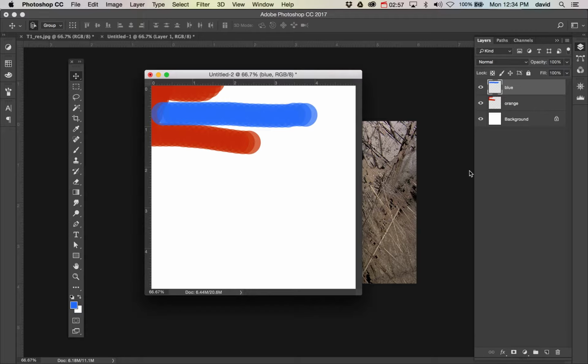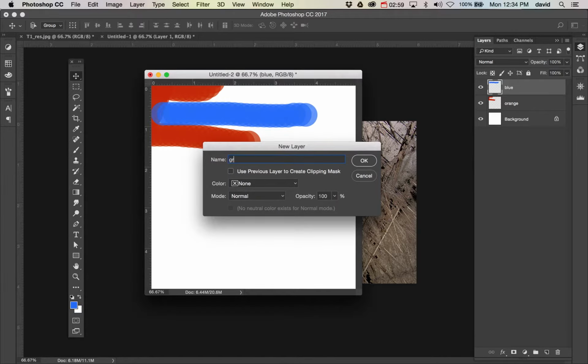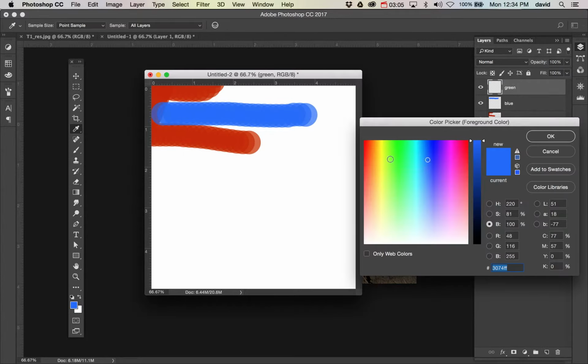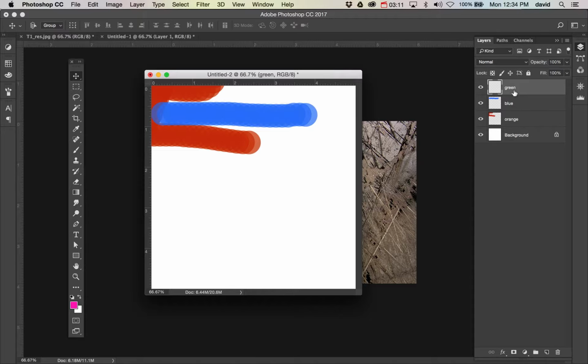All right, Command Shift N, and we're going to call this green. And we're doing new, oops, not a new layer. We're going to grab a color. And you may be looking at this going, you know what, I don't want green. I really want kind of a pink color. Oh man, but I labeled my layer green. How do I change my name? That's a good question. Let's double click on green. Actually, we're going to do a slow click. No, that's not true. Double click works. Okay. And we're going to call this pink and hit enter. And there you go.